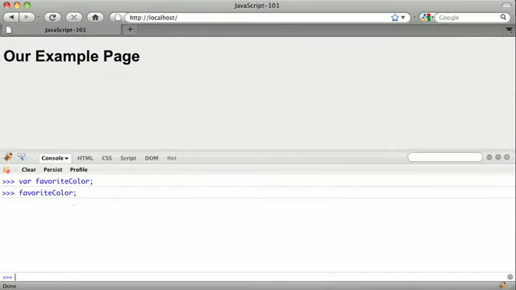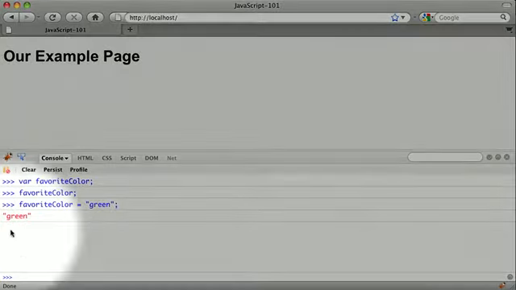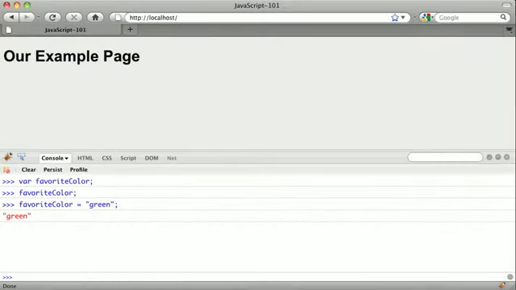We can now place something into our box by assigning a value to it with the equal sign. So we're going to assign the string green to our favoriteColor. So we'll say favoriteColor, we use the equal sign to say we're assigning, and we'll place our value, in this case, green. Now we can see that the resulting value was green in that expression.